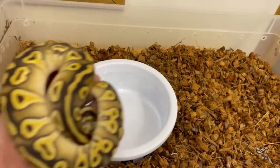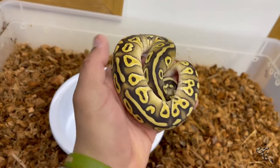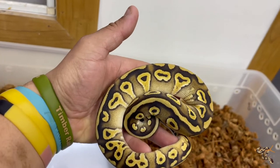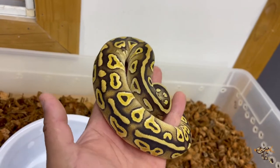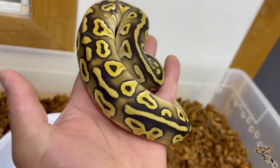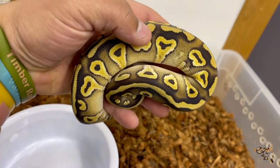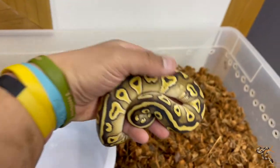We're going to start with our pastel hat clown female. This girl we actually picked up from our good friends Creature Breeders up in Denver. She's really nice. I've said it before and I'll say it many, many times: I love the Mojave gene and really any of the animals that are in the bell or the blue-eyed leucistic complex. And this girl is a screamer — she looks so pretty. Being a clown, she'll be really cool to put into some of our other projects. Unfortunately, most of our clown stuff is all either pastel or banana, so this way we're going to get some Mojave into there.